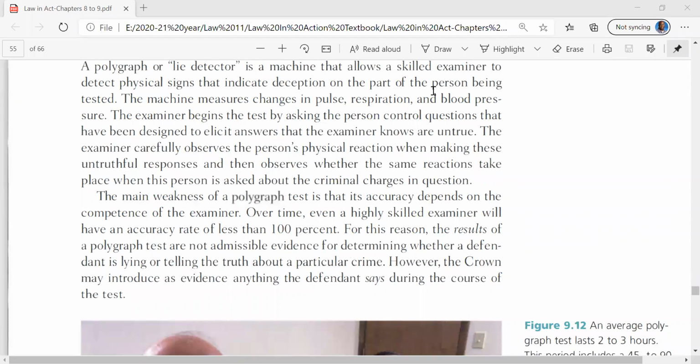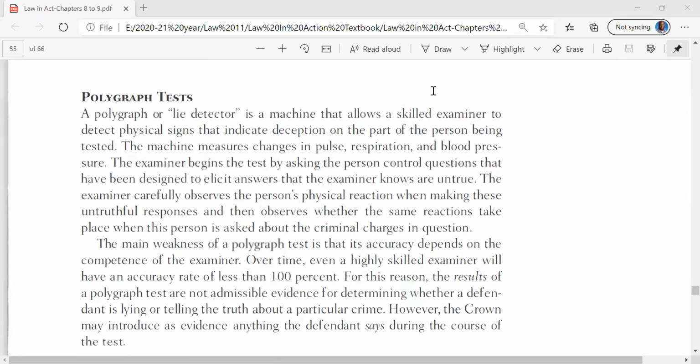So lie detector tests are not admissible in court for numerous reasons. One, they're not 100% reliable. Second, I don't know if you can beat them or not. There are rumors that you could beat a polygraph test, because what they do is monitor your responses to questions, and human beings tend to have certain key responses when lying.